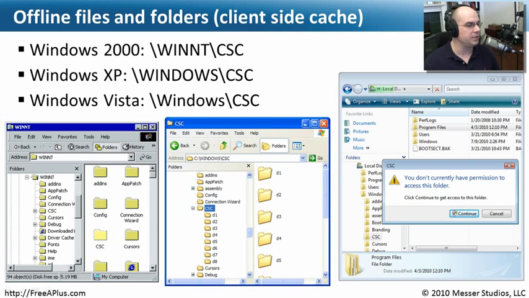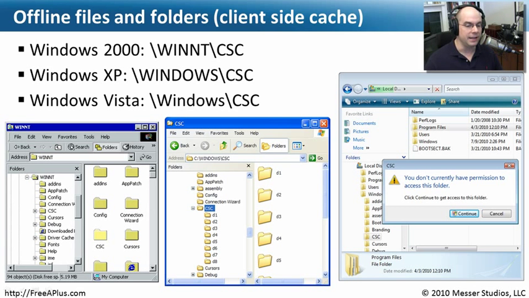If you remember your system folders, these offline files and folders are all stored in a folder called CSC. Now, by default, you won't even be able to see that folder. It's a system folder. You have to go under the Tools menu within your Windows Explorer and go to the Options and actually tell the Windows Explorer, I would like to be able to see system files and folders. And only if you are checking that will it be able to actually show you that that CSC folder really exists. But just know that if you don't see it, it really is there behind the scenes. It may just be hidden from you.